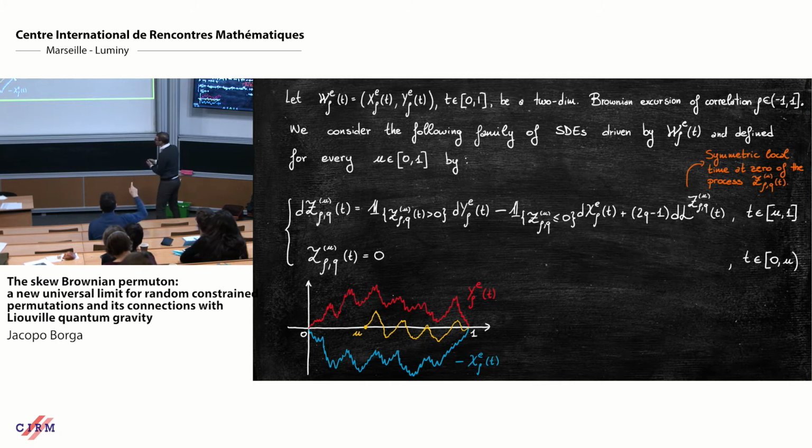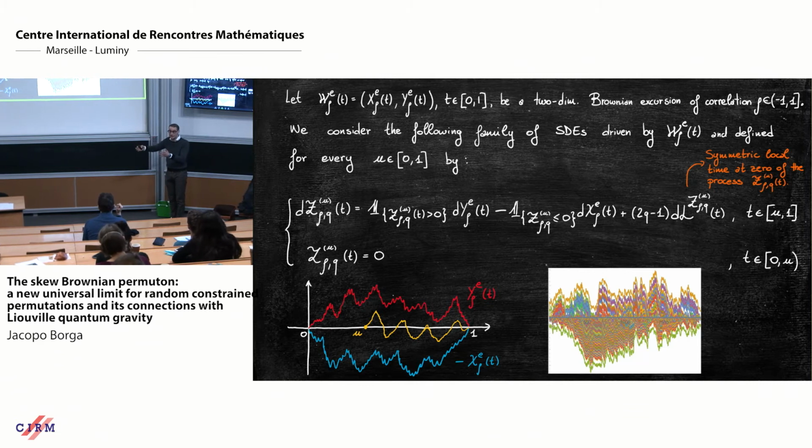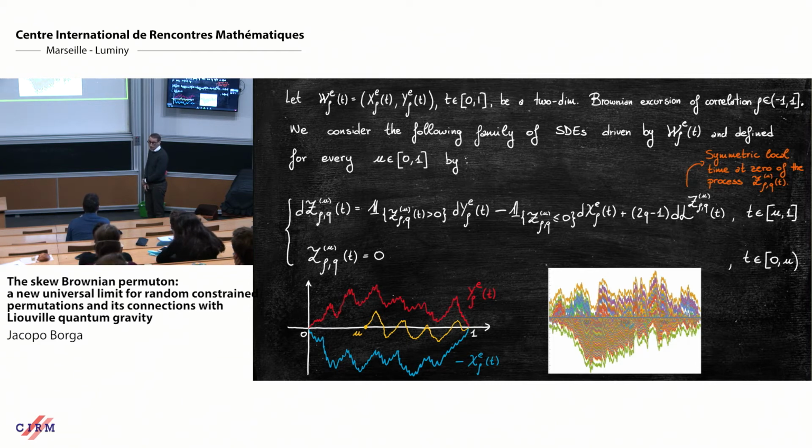Good. But I'm doing that for each starting time u. So what you have at the end is a monster like that. At each time u, you repeat the same procedure. You have a natural interpretation of this local time in the discrete model, but not on Baxter, because we will see very soon that in the case of Baxter, q is 1/2. So this local time term will cancel.